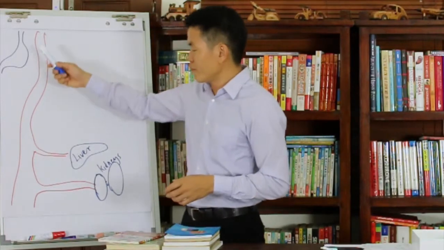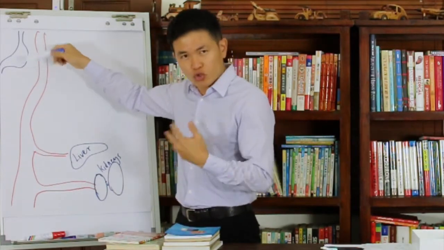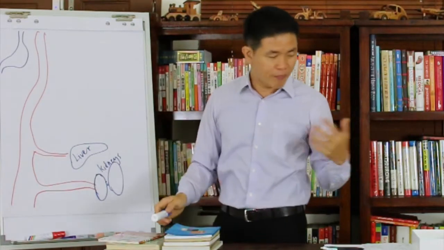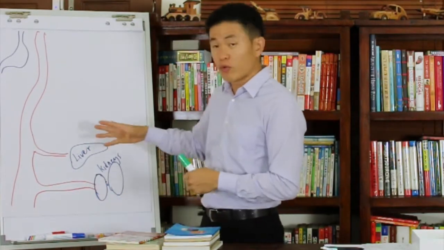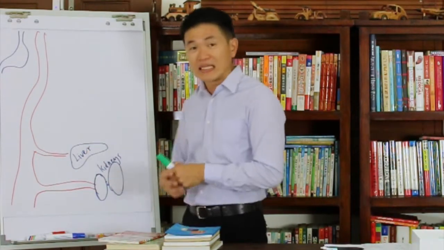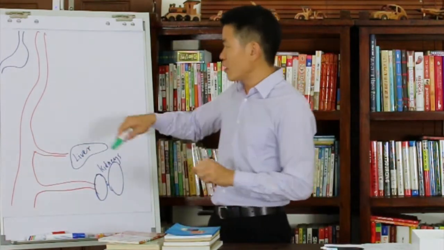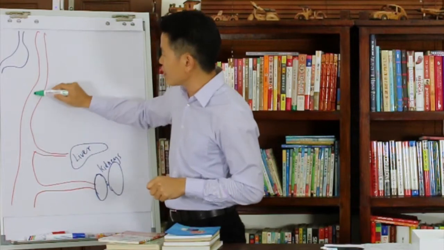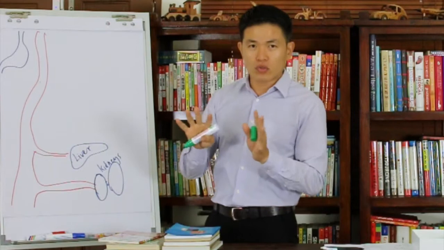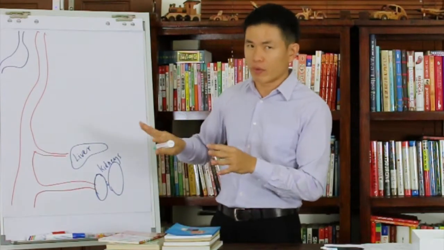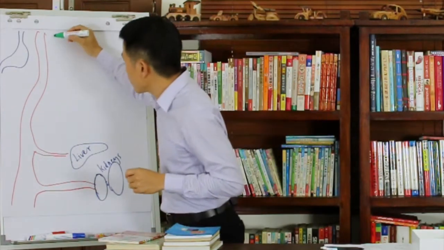But if you take in too much high purine food or high protein food, or there's a problem with your liver or kidney in processing uric acid, a lot of uric acid will accumulate in the bloodstream. When it's too high, the body will find a way to get rid of it temporarily. So where does it go?